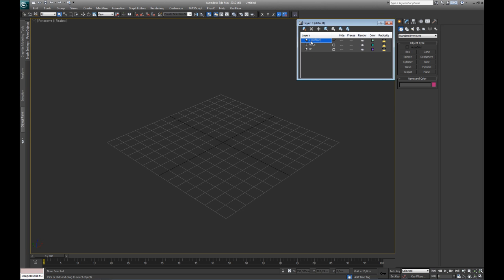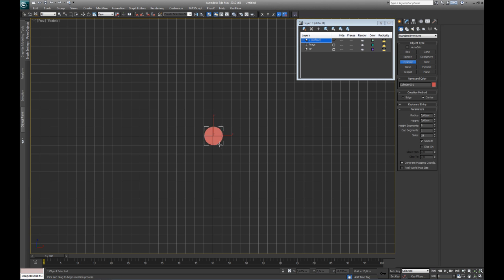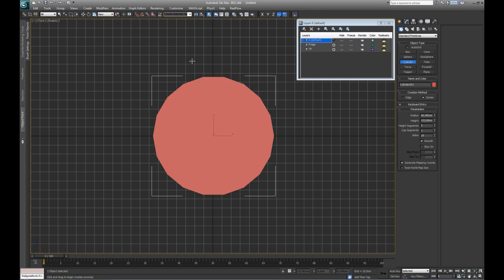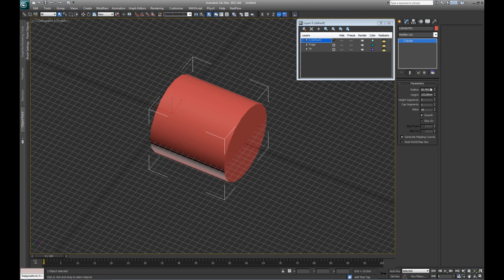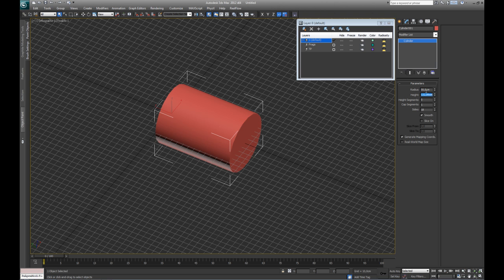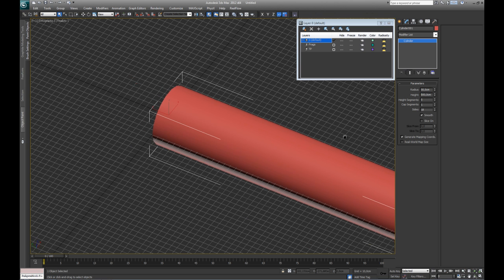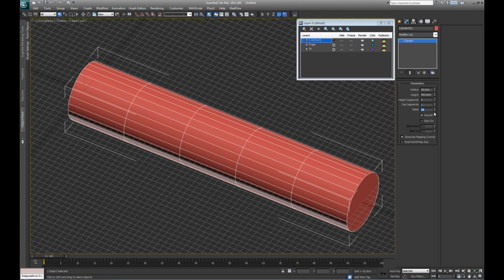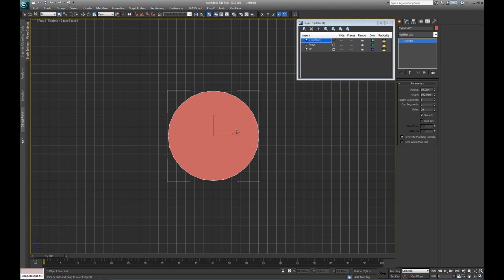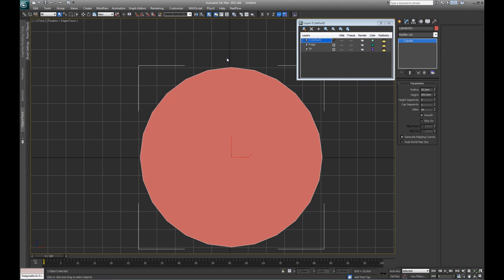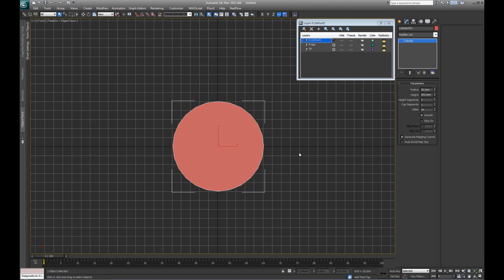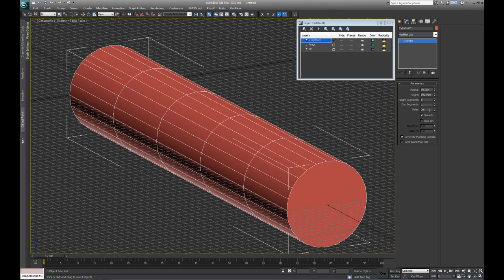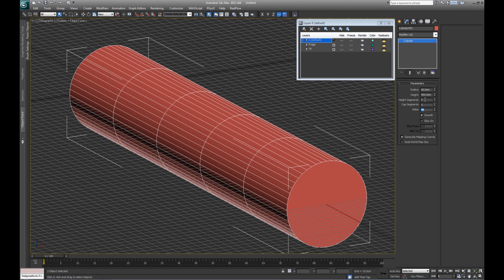So let's make sure first of all we are in this default layer, and I'm gonna create a cylinder. This can be any shape or size or whatever you want, and I'm gonna just type in some default values that I used before, like this, and I'm gonna make sure that it's segmented. I like to use multiples of 12, so 12, 24, or 48, because then I make sure that I have the edges on each of the axes, so it's easy to cut. So let's go with 48, so it's nice and smooth.